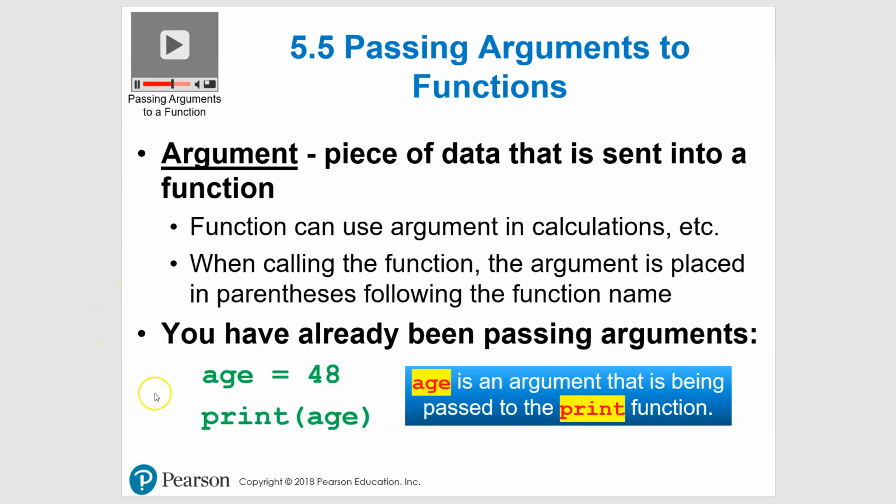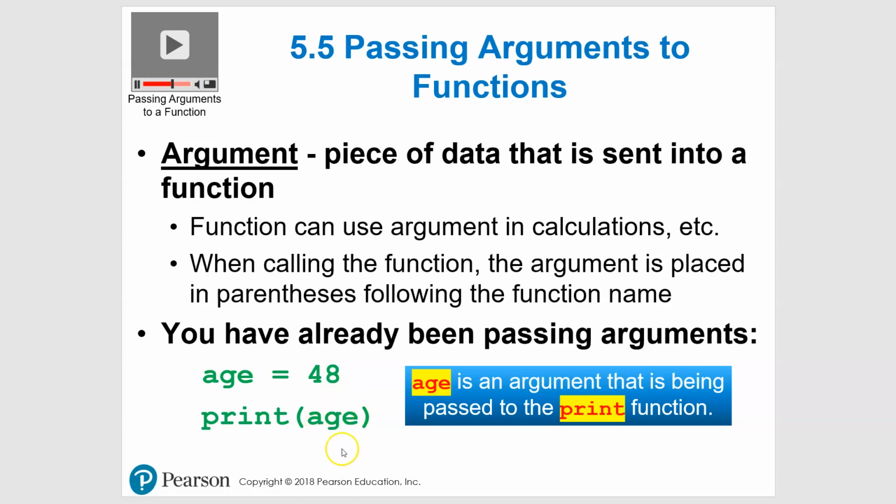All right, so if we look at these two lines of code, real basic things here, we've got just a simple variable name, age. So age equals 48. In the next line, we are saying print age, and you notice this is in the parentheses. Again, we've been doing this since chapter 2. You're very familiar with this by now.